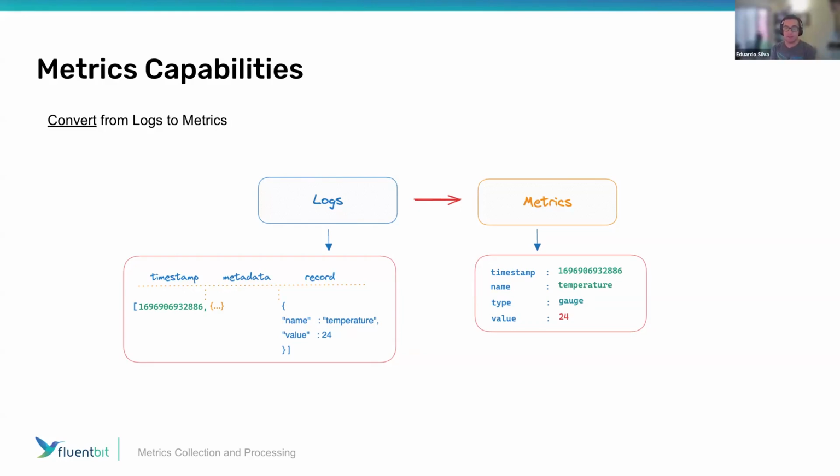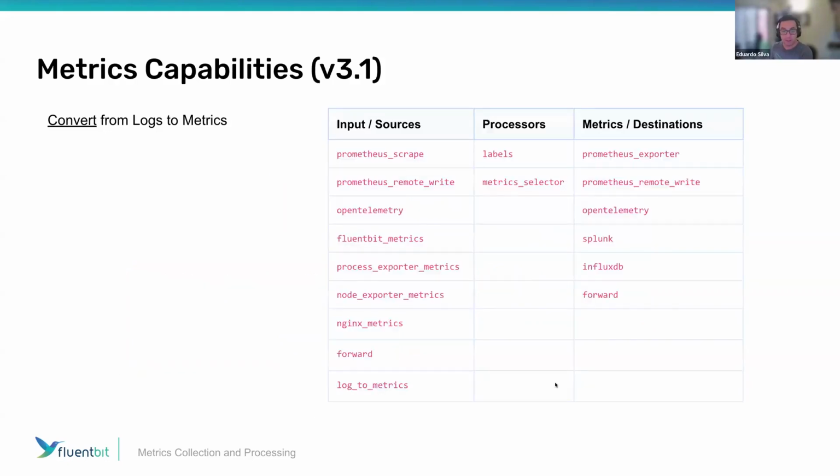Now, shipping metrics as logs exists in many systems. There are many services, for example Nginx, that ship certain values, certain counters, as logs. So converting logs to metrics is a very flexible processor and filter that allows you to define which specific components can be converted to which type of metric. And I have some examples for that. Let me see if it's the next one.